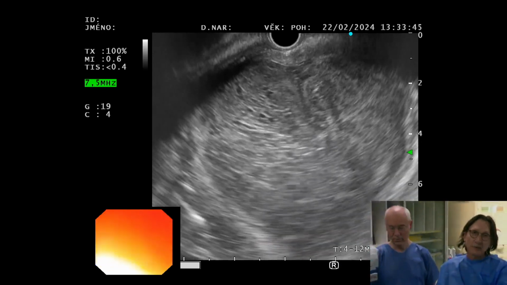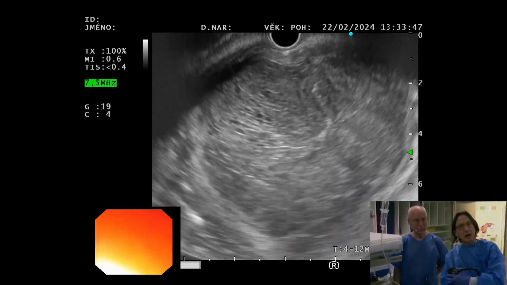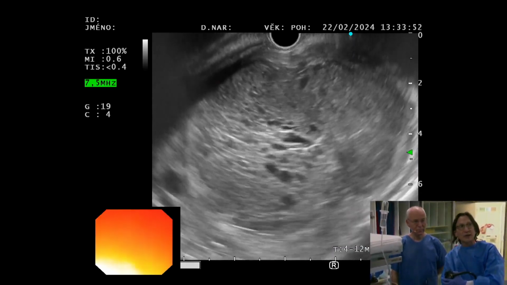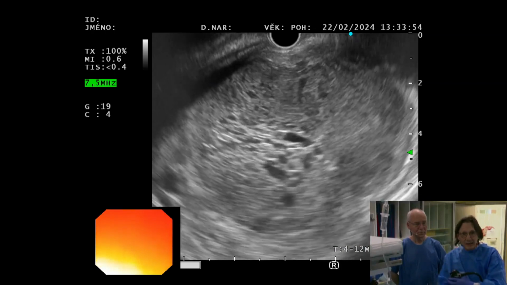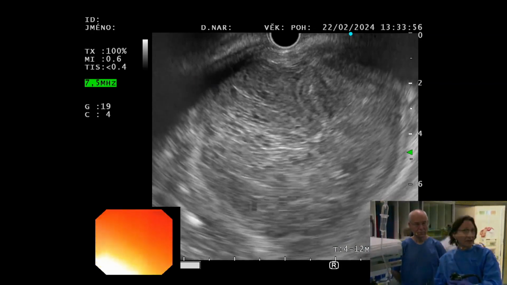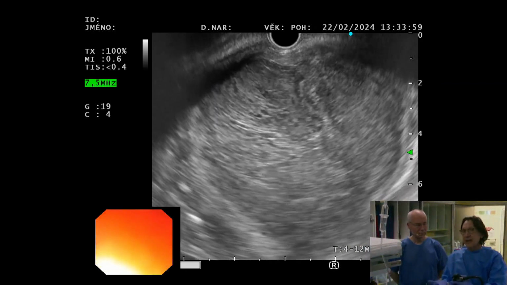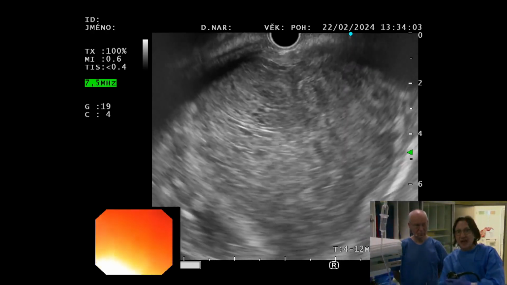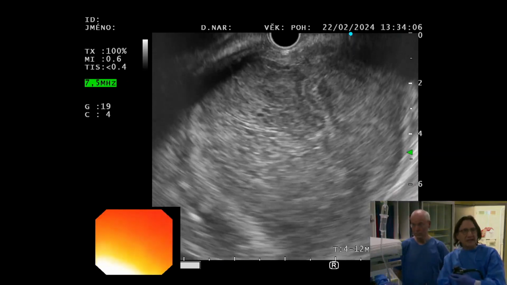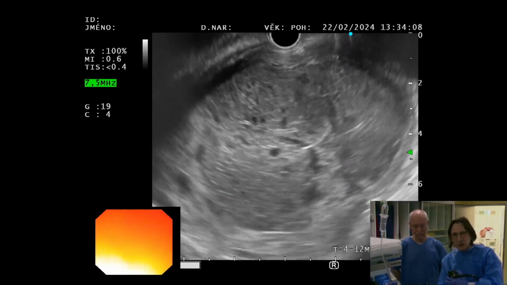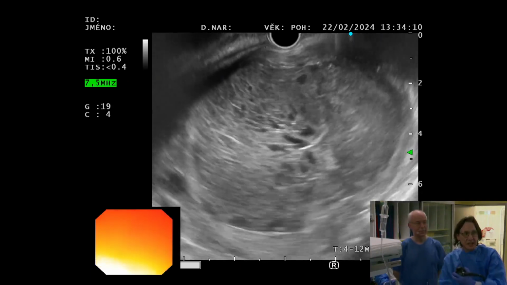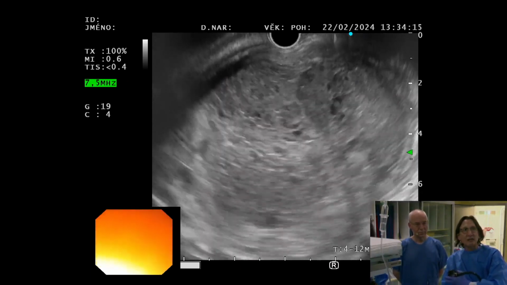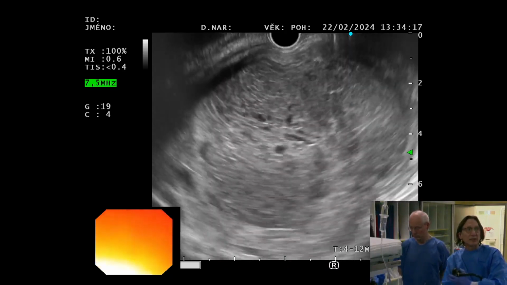The other thing in the differential would be infection, but she has no fever and her white count is not elevated, though it could also be infection. Obviously, you have to think of other things in the differential. Could this be a neoplastic cyst? Could this be a mucinous cystadenoma, a serous cystadenoma? All these things are in the differential. But her history is strongly consistent with a pseudocyst in which there has been some bleeding.